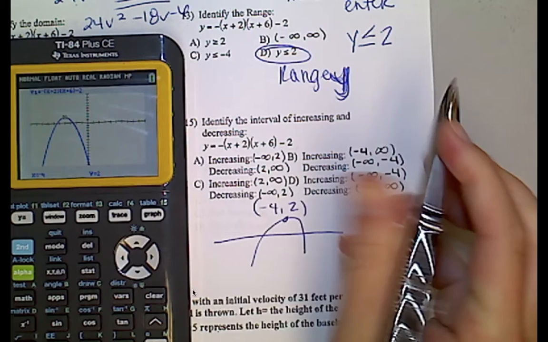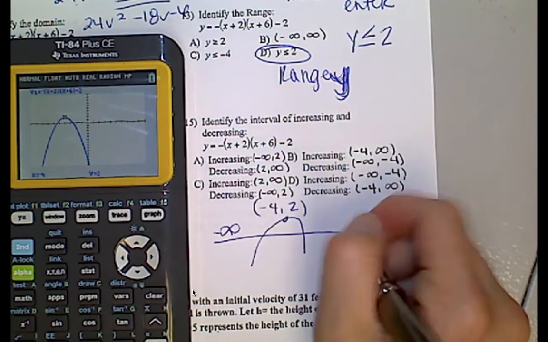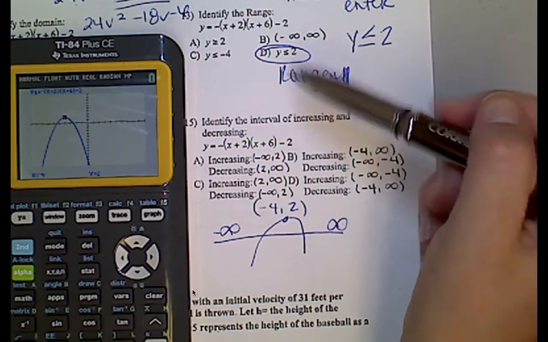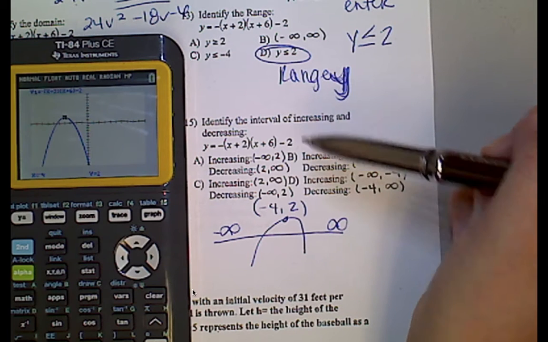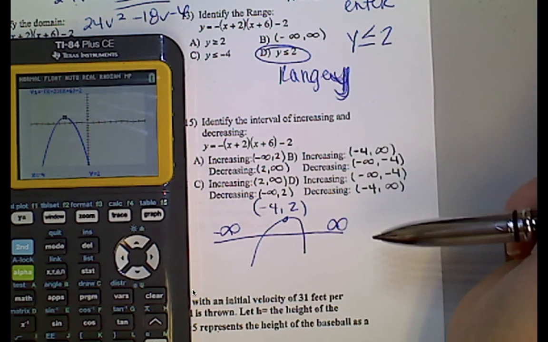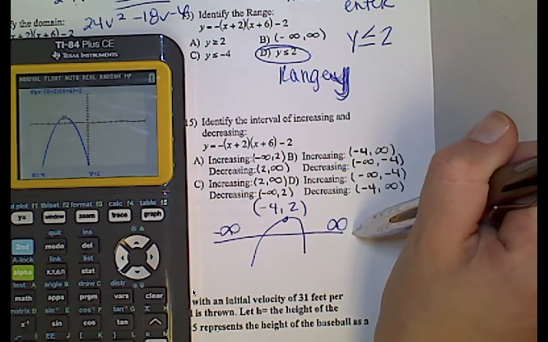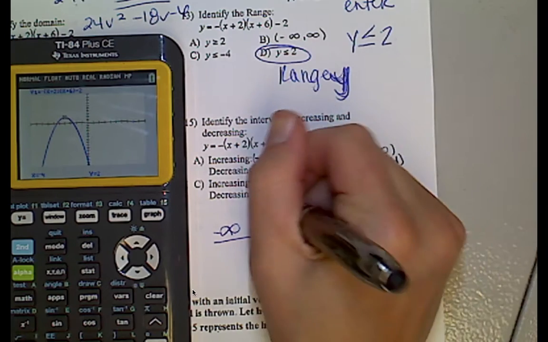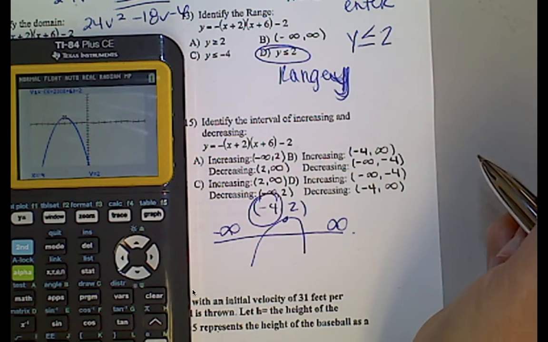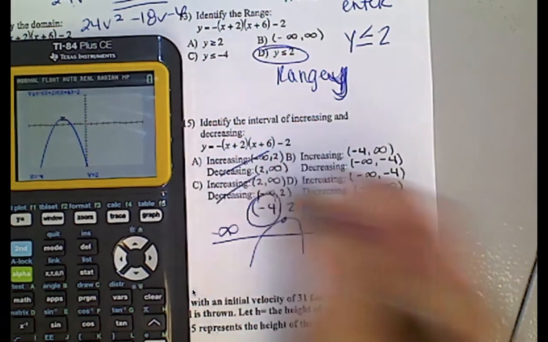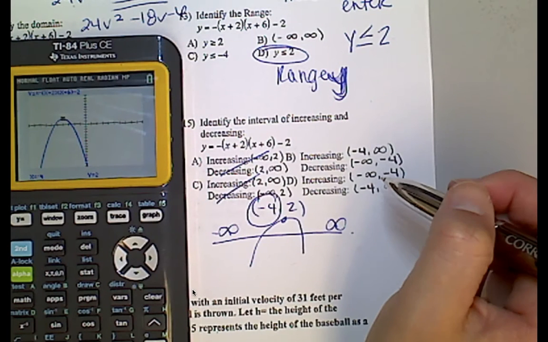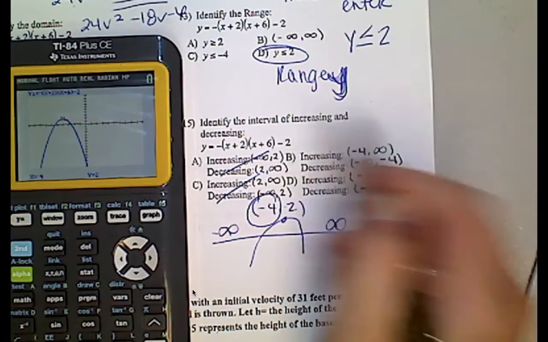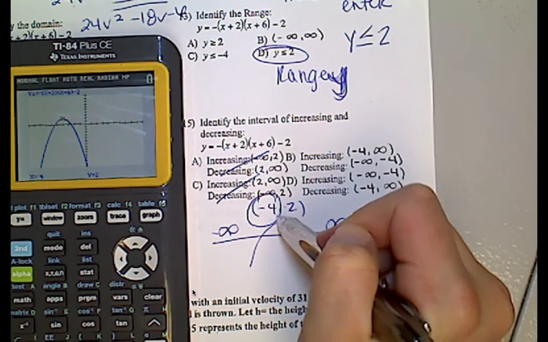When you are talking about the domain, that's left to right. You read a book left to right, and when you're talking about the interval increasing, it's where is it increasing and where is it decreasing? That's the domain, negative infinity to infinity, and the number that you represent going left to right is the x value. So in this case, it's going to be negative 4. So A and C are out of the picture. They're not going to be the answer because they're not focused on the x value. Remember, left to right is how you read a graph. Left to right is the x value.